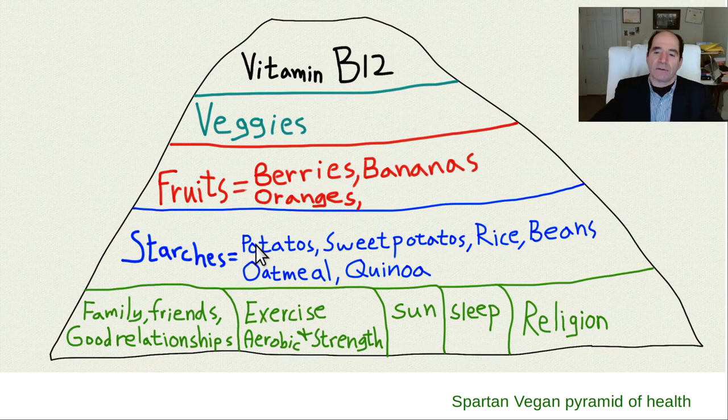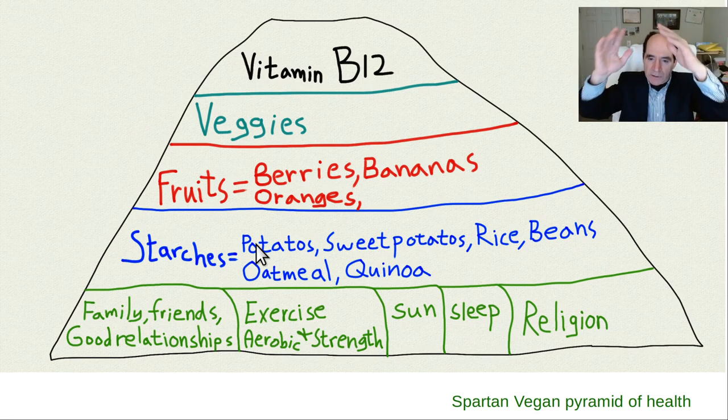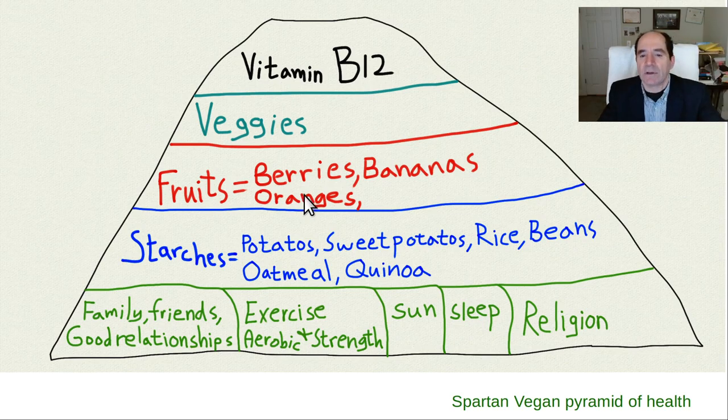Once those populations go away from starch, they all get fat and sick. Look at Asian populations that used to eat white rice - 85 to 95% of their calories. They were all slim, with no diabetes, no hypertension, almost zero autoimmune disease, hardly any cancer. Then they start becoming westernized - eating oils, meats, processed foods - and they start having obesity, diabetes, hypertension, coronary artery disease, and early-onset dementia. Fruits are also good, though a little complicated - they don't satisfy hunger quite as well, so there's a risk of overeating. Veggies have all kinds of good nutrients. The greens are nitric oxide precursors via their nitrates. The only supplement I take is methylcobalamin B12.